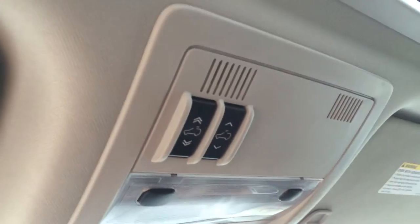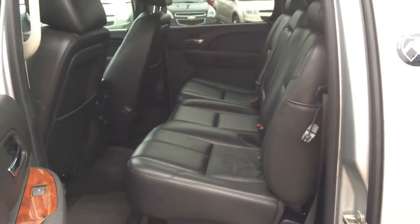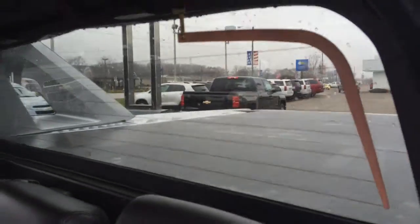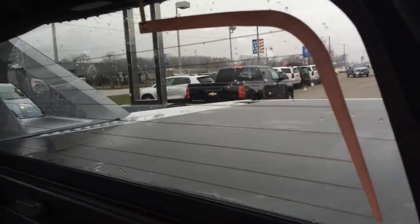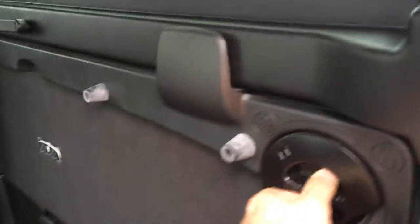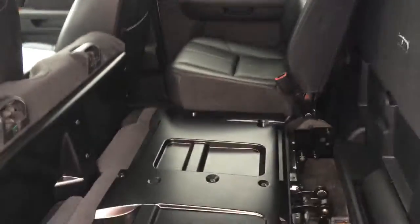Power sunroof. Paul Reiber, Heritage Chevrolet — text me or call me at 269-223-0875. If you're not familiar with the Avalanche, this seat folds down, this goes forward, and that rear window gets safely stowed away into this area. They fold down and you can get access to the rear to convert your six-foot bed into an eight-foot bed, so if you've got extra long stuff to carry, you've got the extra room.